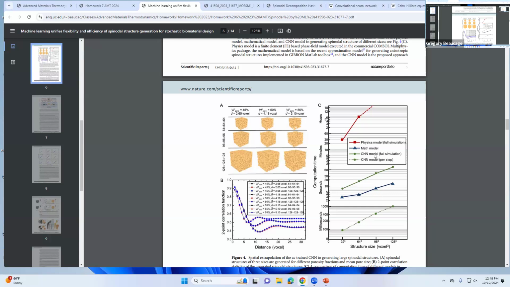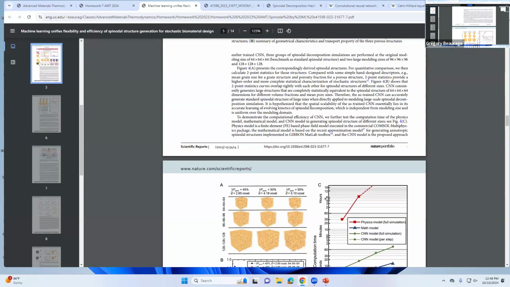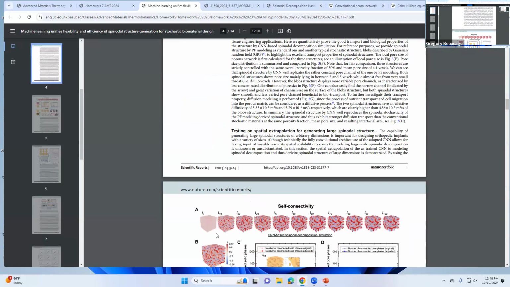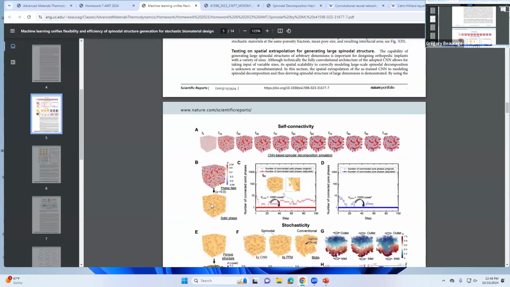And the comparison is of the math model and then his CNN for all the different time steps that he does. So he's breaking up the growth of this thing, starting with a random and then going through various time steps, time jumps through, and it goes up to, I think he does like 300 time steps in the end.